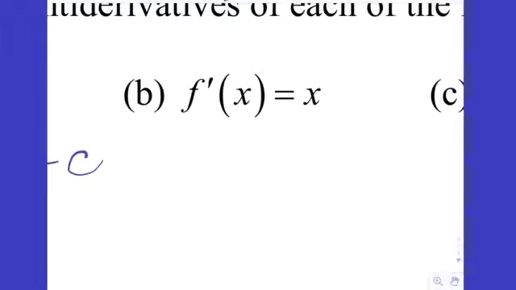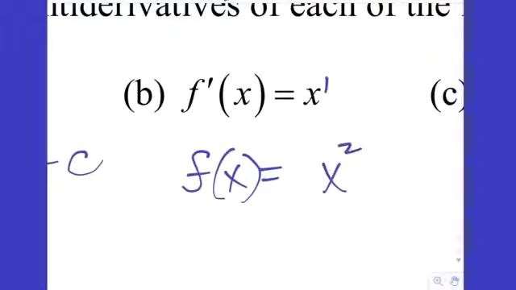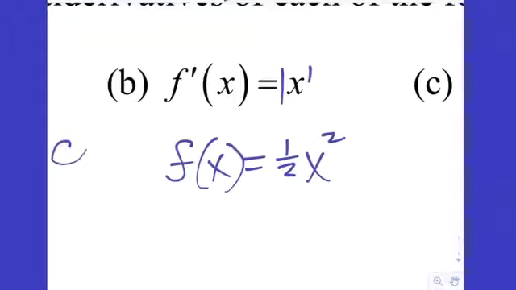All right, let's try this one. Little f prime equals x. What's the antiderivative of little f prime? Little f, right? We go back one and we get little f. And hang on, don't tell me. It's x to the first now, so I know it's going to be an x squared. And now 2 times whatever's in the front better equal the coefficient of 1. So I'm going to guess 1/2. Am I right? So 1/2 x squared plus c.